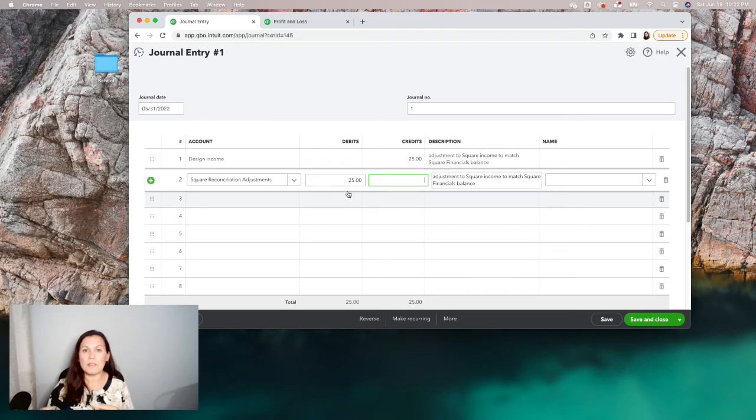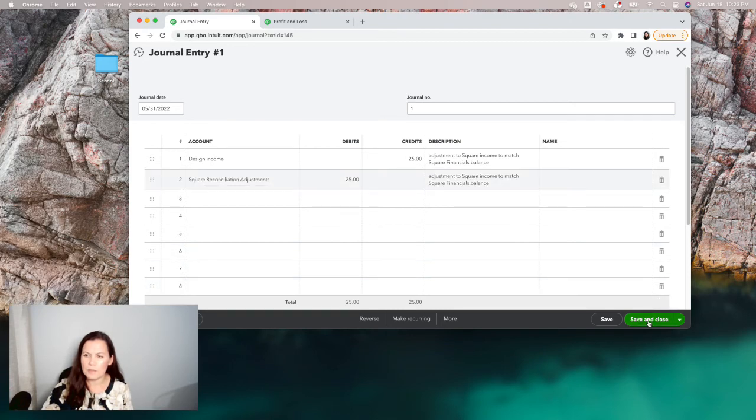One is a debit, the other one is a credit, and they need to match. If they don't match, you're not going to be able to close it. So we switch the sides here. We're actually increasing the income right now. So we credited the income and we debited the Square reconciliation adjustment. We put the little notes, and we're going to save and close.